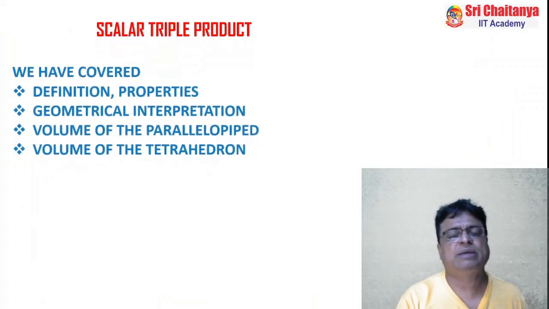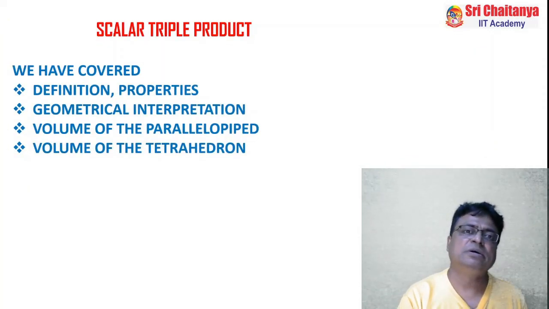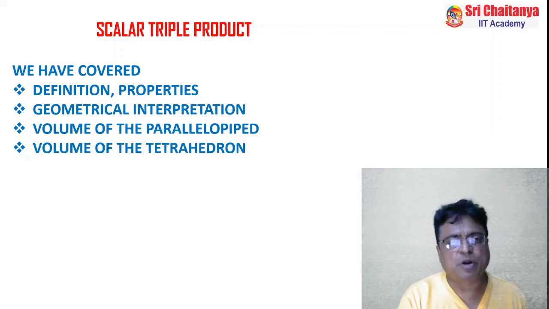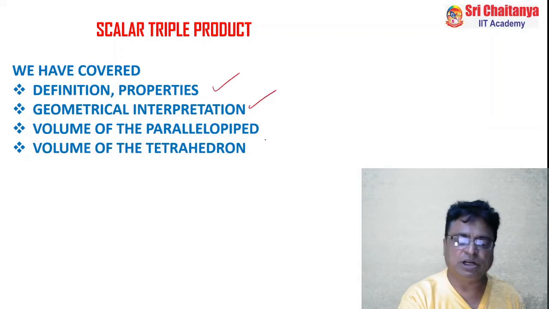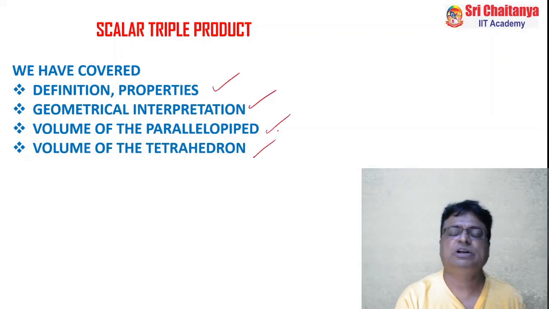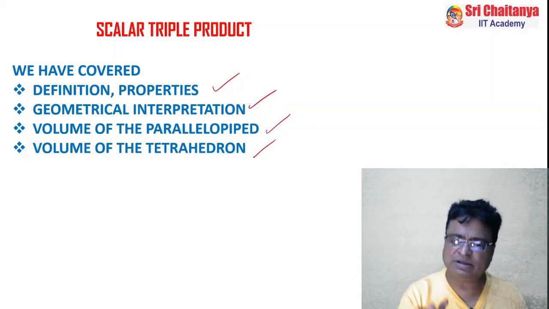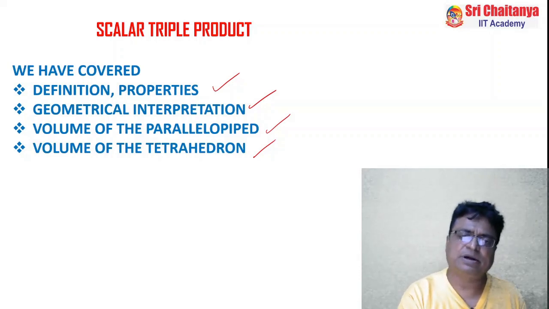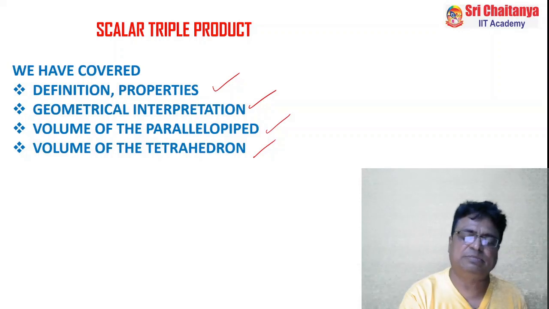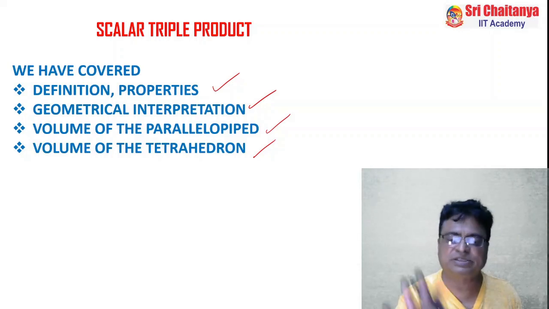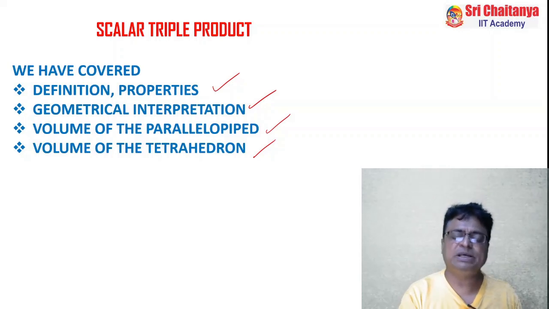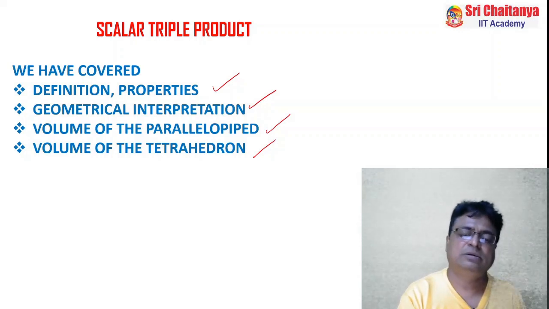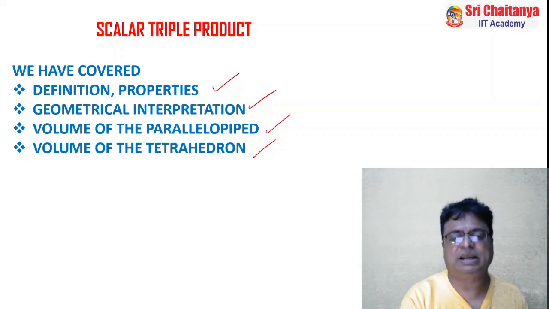Through this lesson today, I am concentrating on the basic definition of the scalar triple product, or box product, simply, and its properties, geometrical interpretation, the volume of the parallelepiped and the volume of the tetrahedron. Here I am just giving the formula and some of the basic concepts. They are very, very important for you to revise the entire vector algebra, especially the scalar triple product. This video is sufficient, but my suggestion would be, please solve and get the proofs of those particular results. Then only you will get the complete awareness.